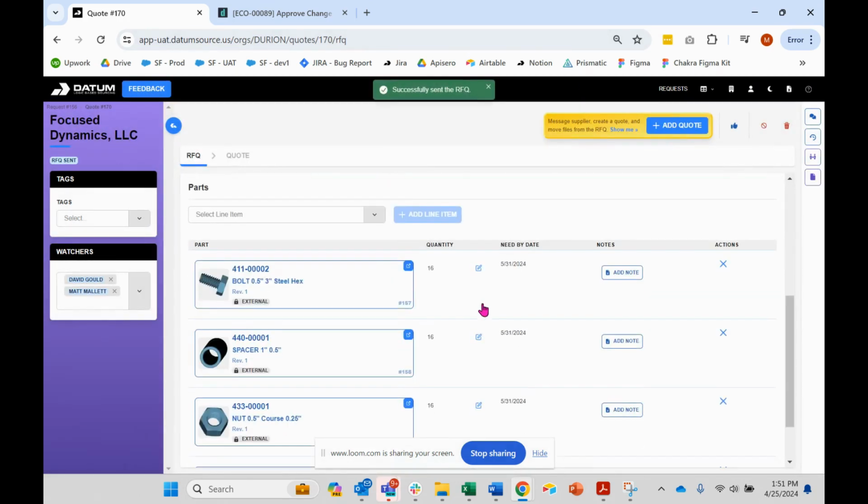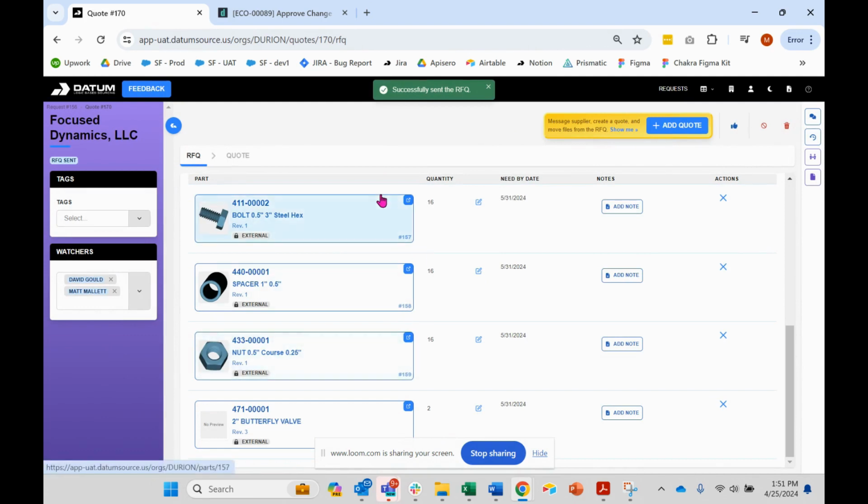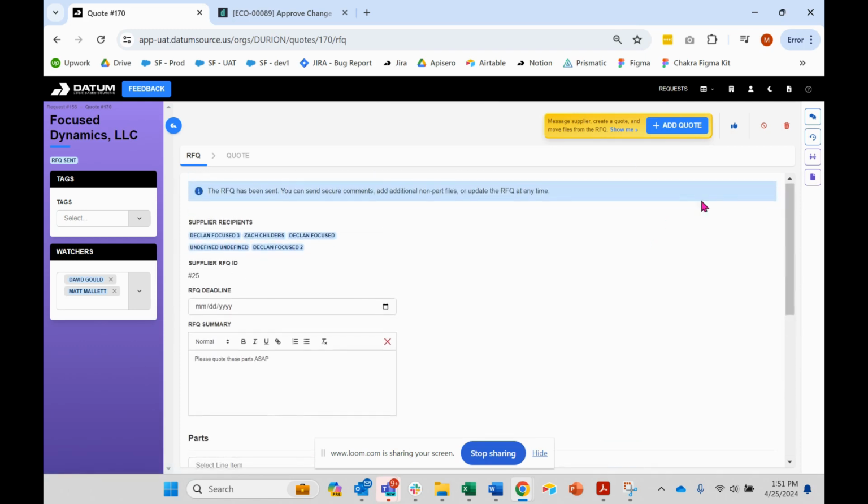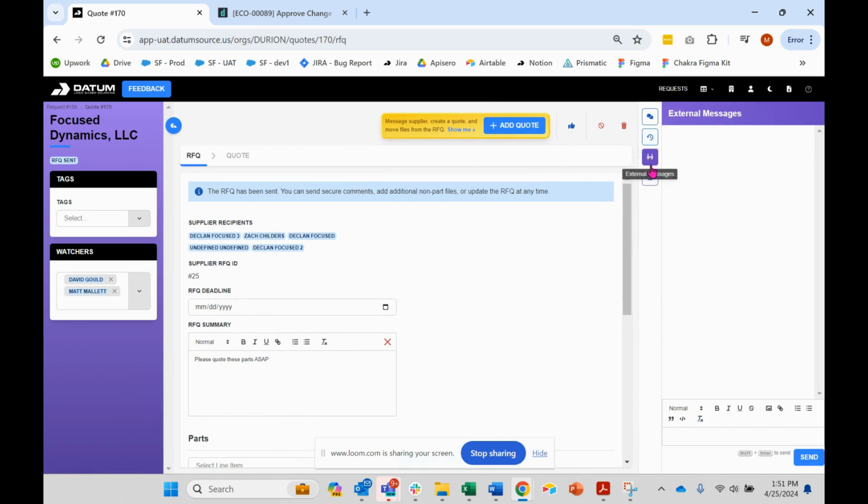They will get an email notification with a link to the supplier side of this RFQ, where they can again access these parts, access this part information, access the information around the line item, quantity, need date, etc. And then we can communicate through the platform or share other documentation. So ultimately, this Duro integration is really a workflow from a supply chain perspective to interact downstream with the suppliers themselves through the platform, without having to download files or worry about part numbering, double checking part numbers and revisions, and just trying to automate most of this process as much as possible and limit errors.